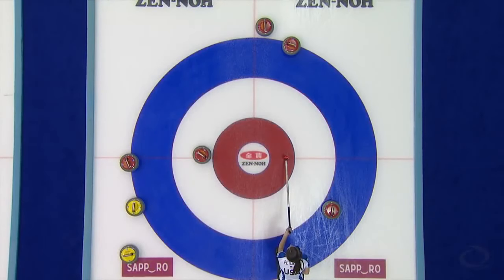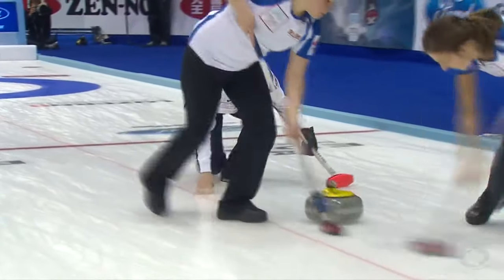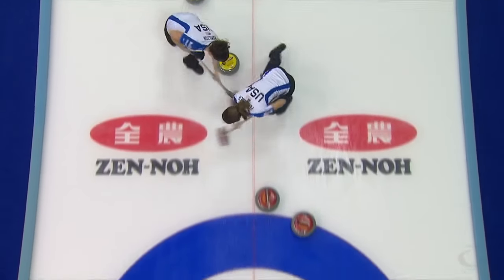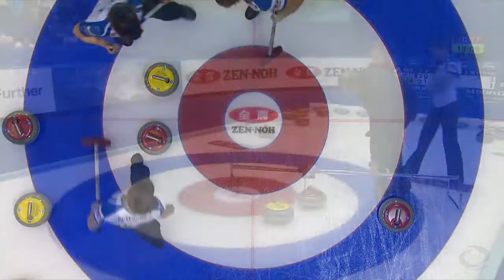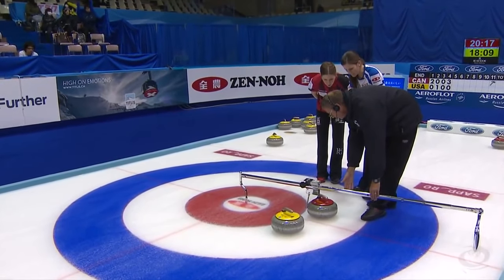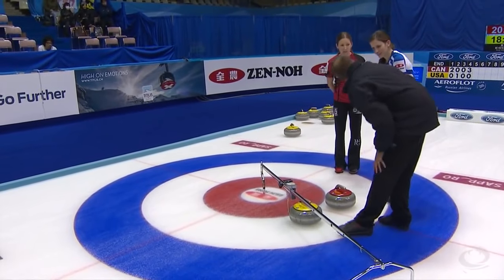Fifth end, Monica Walker, skip for USA. Attempted to tap back the red stone for the single point. And this one just taps it about a foot. And after a close measure, the umpire decided both stones were in the same position. So the end was blanked.